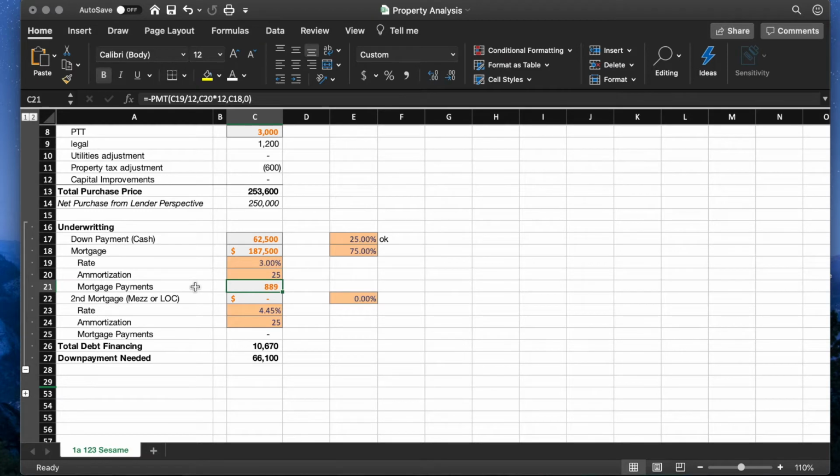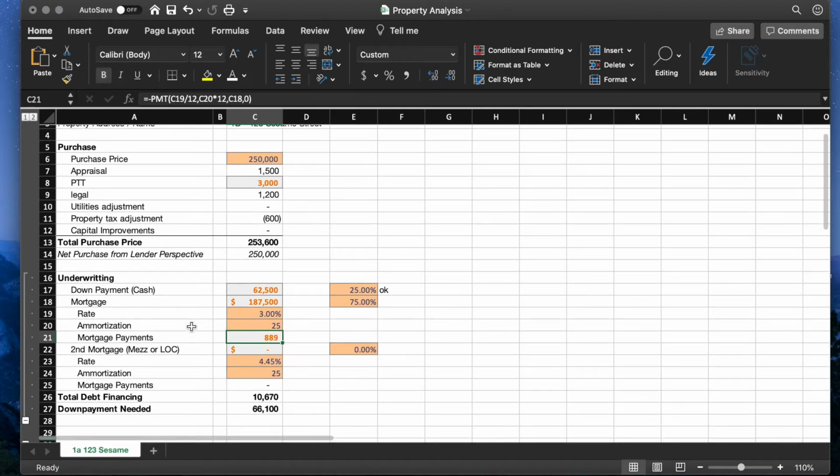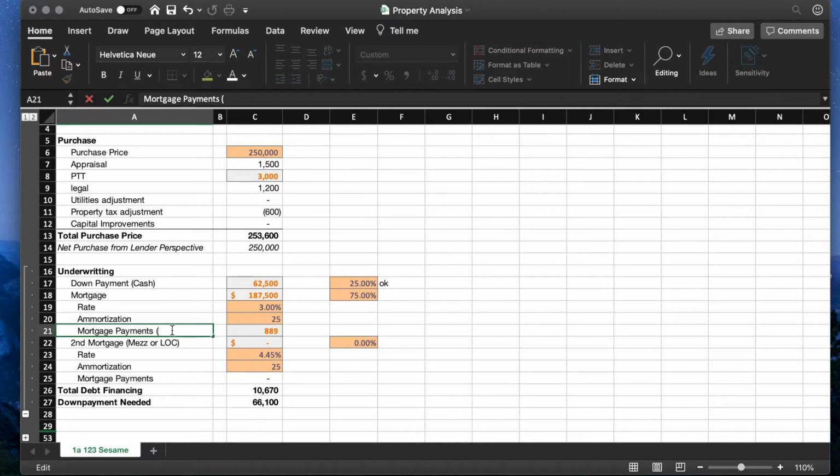A really good thing to do in all of your proformas is to account for whether your calculations are actually on a per month or per year basis. And so let's add that now and just put a little bracket, and we'll put PM, so that's per month. Okay, so we've got that there, and then we have our total debt financing down here. And so what that does is adds up any of the mortgages that we have and then times them by 12 to get to a per year. And we'll add that in as well just for clarifying. Annual.